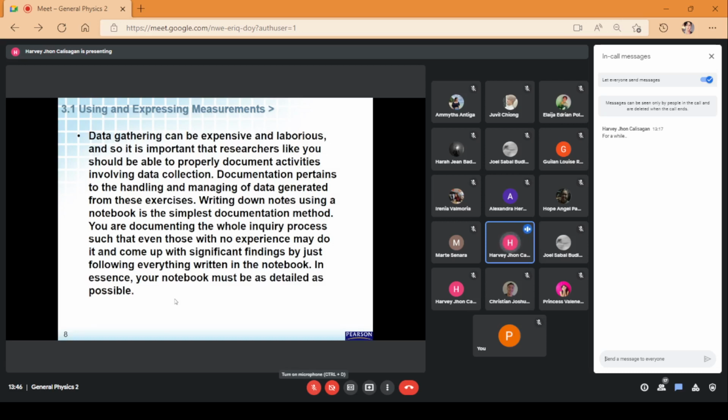But if you keep a diary at that time, what will be the outcome of documenting everything? Of course, it will give us significant findings. It will also serve as our backup plan, again, if ever the panelist is not convinced by our study. So we can show proof that you really did your job very well, that you conducted the study very well, and that real people were involved during the gathering of data.